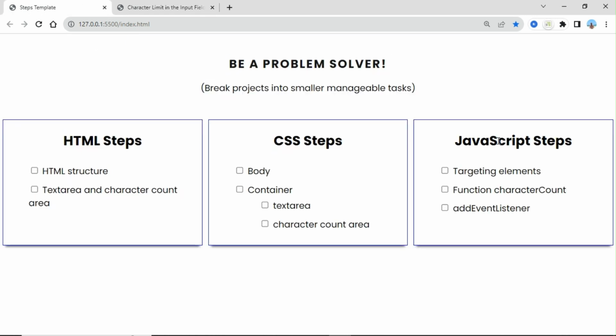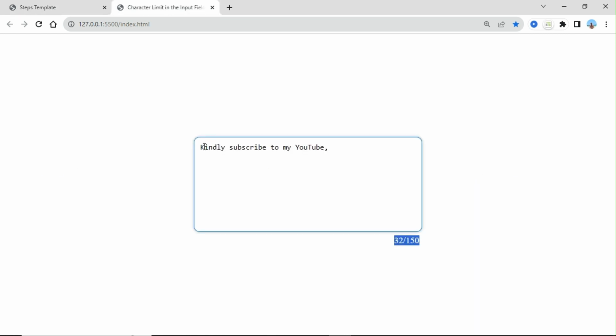For the JavaScript, we only need one function to make this application work, and we also need an addEventListener, which is the input. So let's make it, and we'll start with the HTML, then head on to the CSS, and then finalize it using the JavaScript.